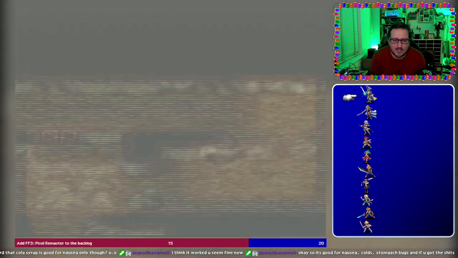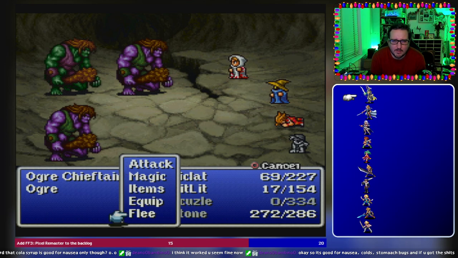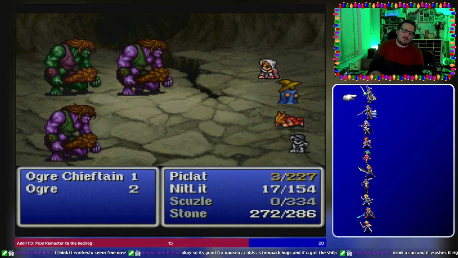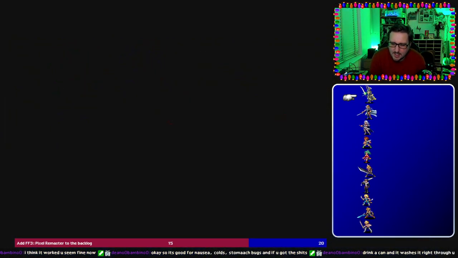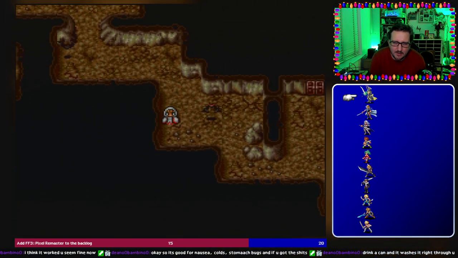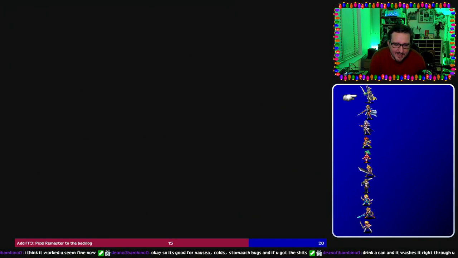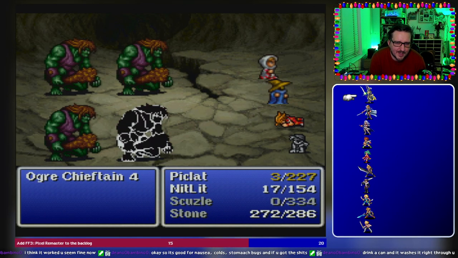I overshot a little bit. Run away. Flee, flee, flee. Nah, I'm not going to make it back to the town. If I can at least get outside, I can use a tent, and that will give me a health boost long enough to get back to the town. That's my objective, if I can get outside. But I don't think I'm going to make it.